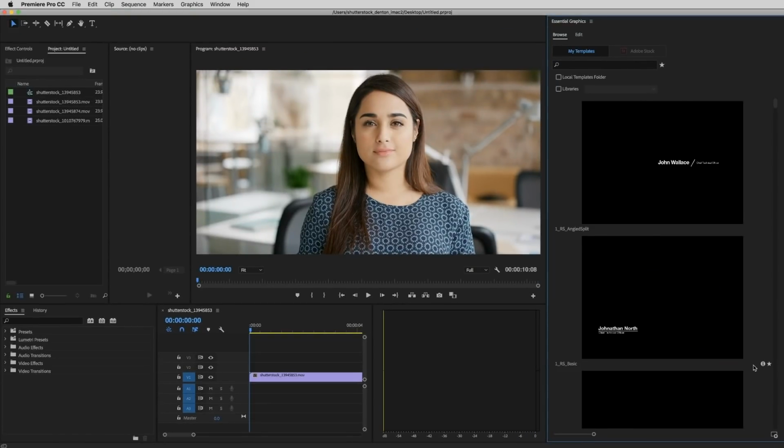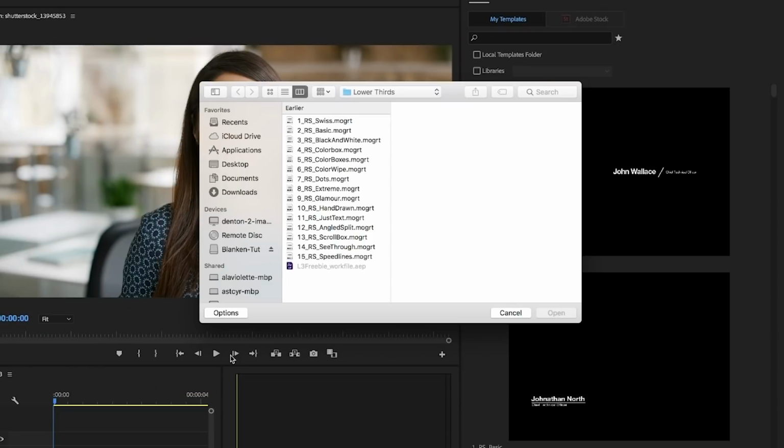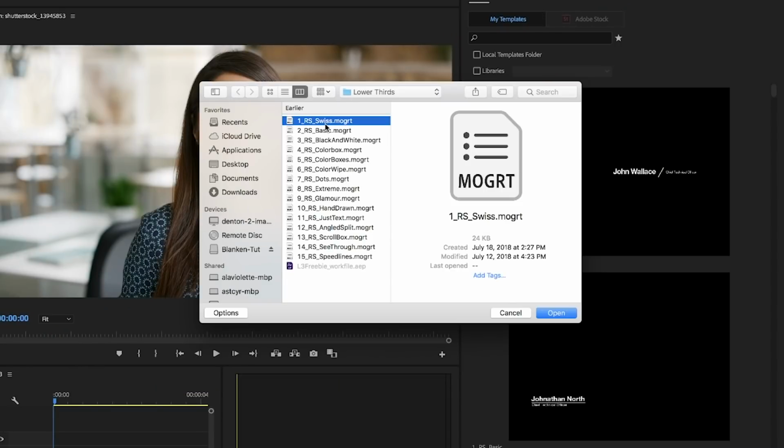The way that you would install these templates is down here, there's this little plus button, and you're gonna click on that, and that's going to bring up this little install dialog. It's kind of annoying, but you can't select multiple. You can only select one at a time. So you're gonna have to just install all 15 one at a time. Now, all of these templates are some level of customizable. So you'll be able to change maybe the color or certain sizes of things, but they all animate in ways that you wouldn't normally be able to do in Premiere without these templates.